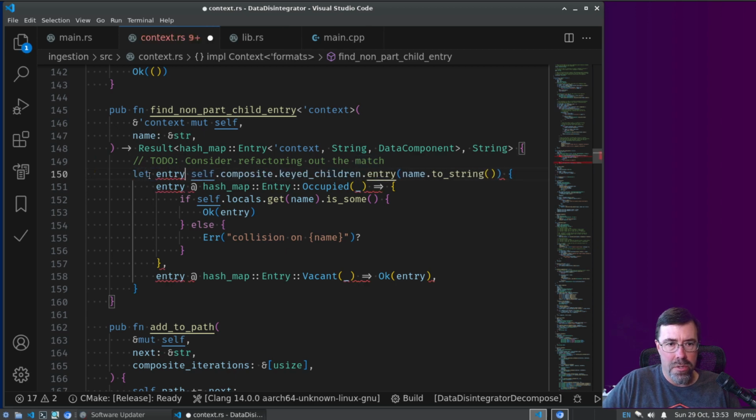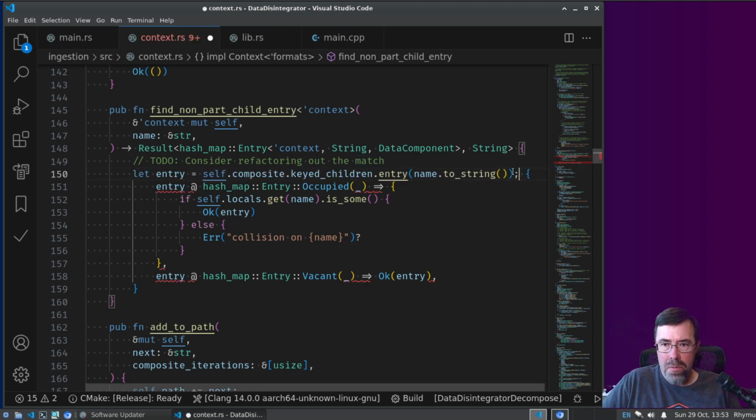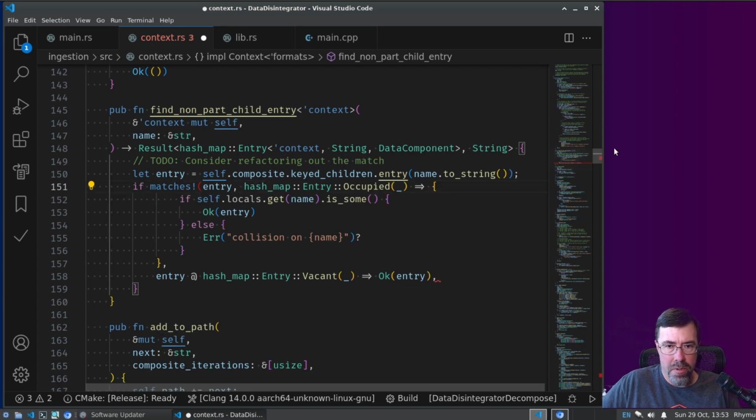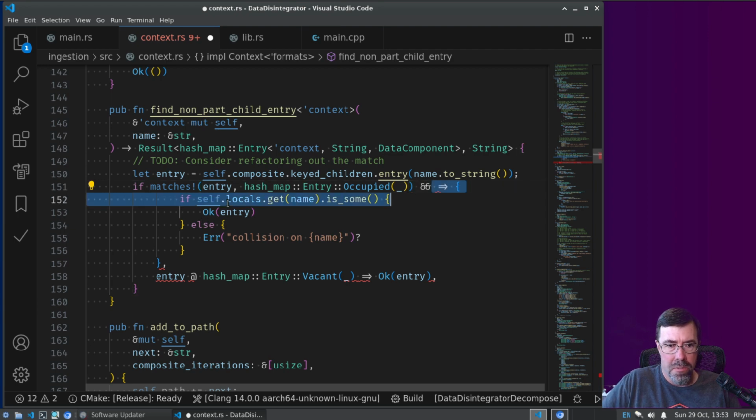Let entry equal. And we're saying if entry matches hash map occupied entry, and locals is none, then collision.